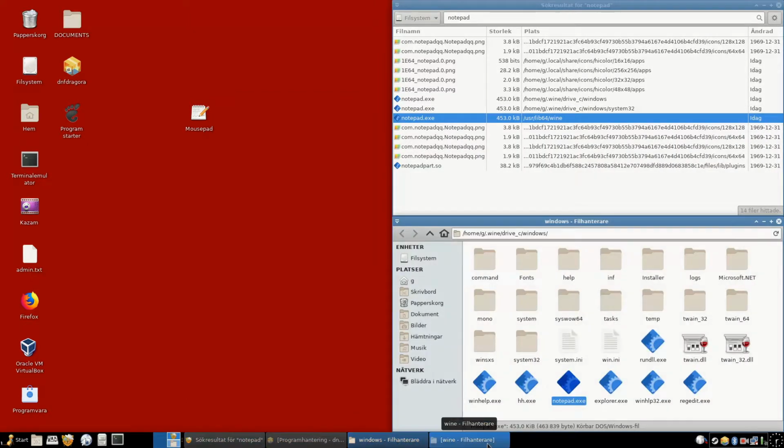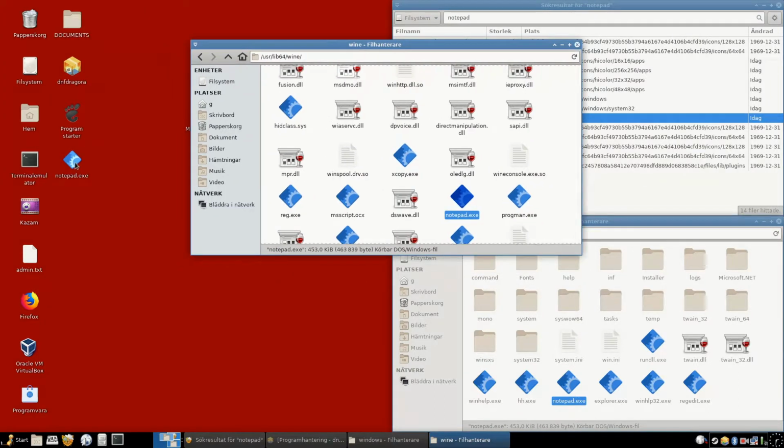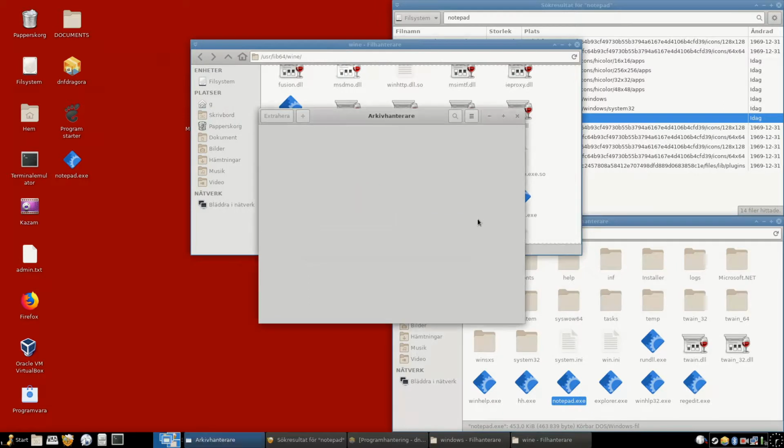I've opened some of the folders where the notepad was located. What if you would copy it over to your desktop and just have it here? It won't open.